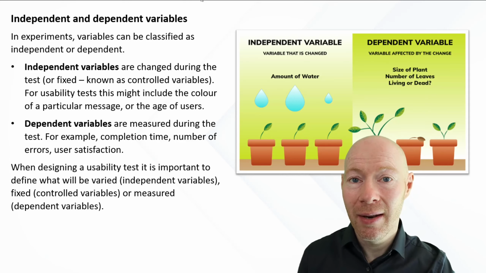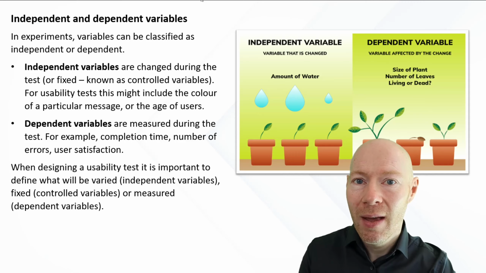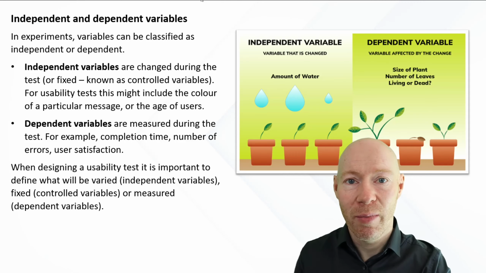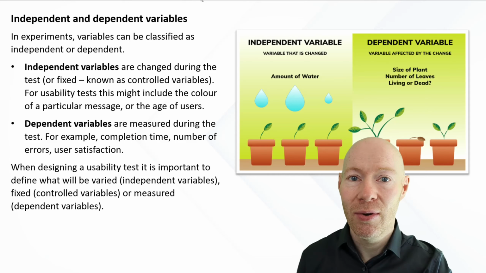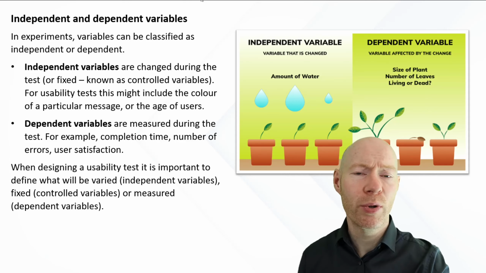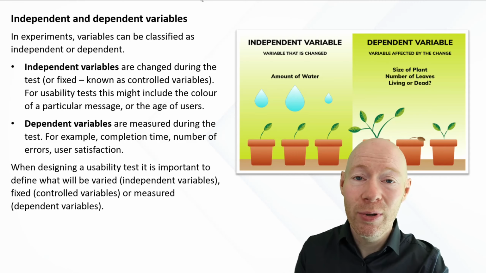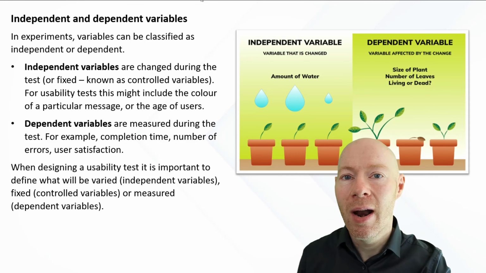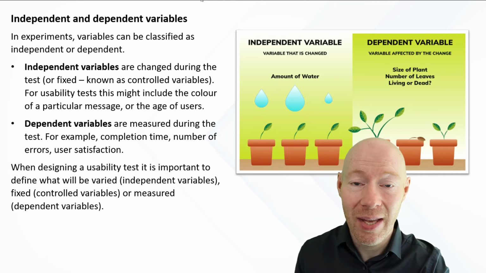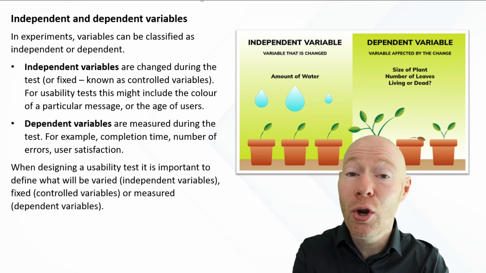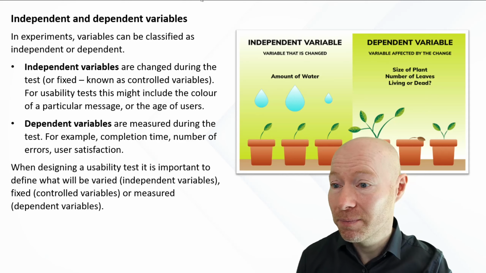Dependent variables then are the things that basically we want to measure. So in the experiment we're talking about here, if we're showing different font sizes, we may be asking the user then to report, okay, what one was most easily seen, what one was clear, what one did you prefer? Those types of measurements where we are getting our users, or whatever is participating inside the experiment then to determine that variable, they're known as dependent variables.